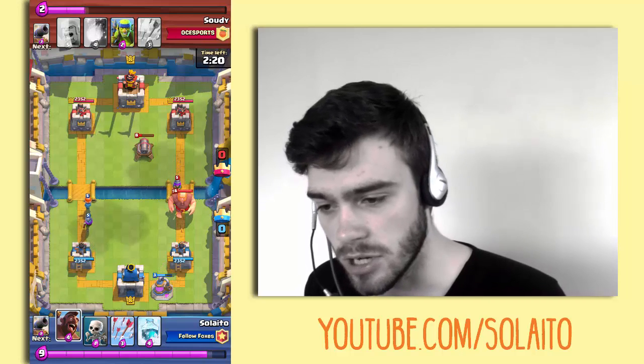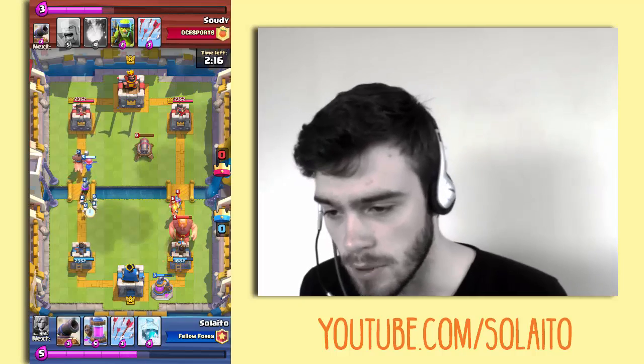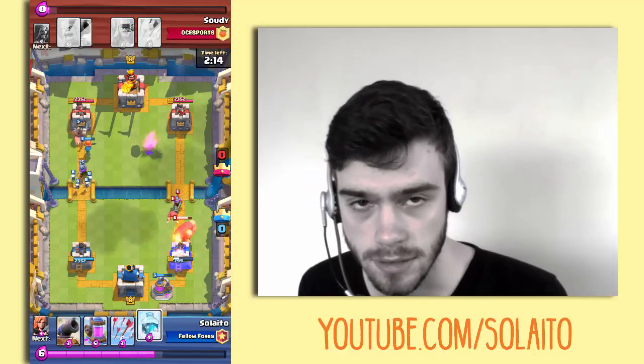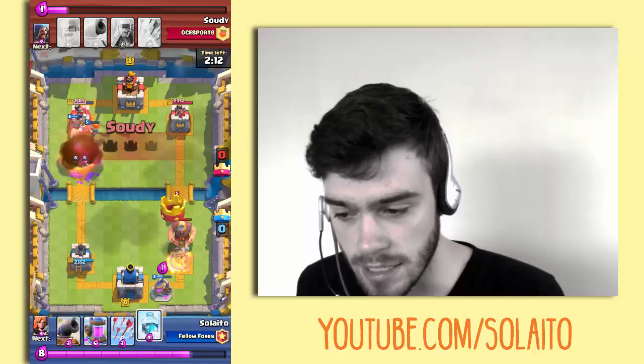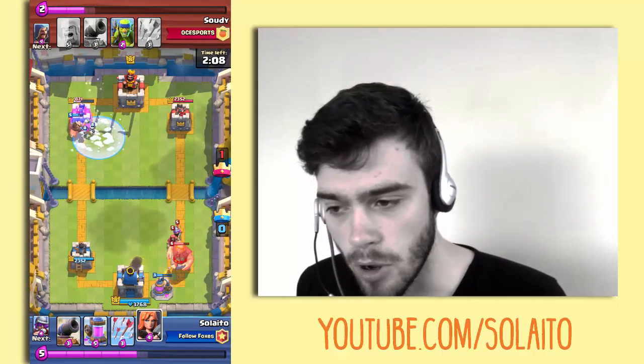Okay, so he has a giant, and giants are super annoying, and he has a splash unit, a musketeer behind, so I'm just saying, I can't defend against that, you know? So I'm just going to go for my own push. I'm freezing the tower with my Hog Rider and my skeletons.